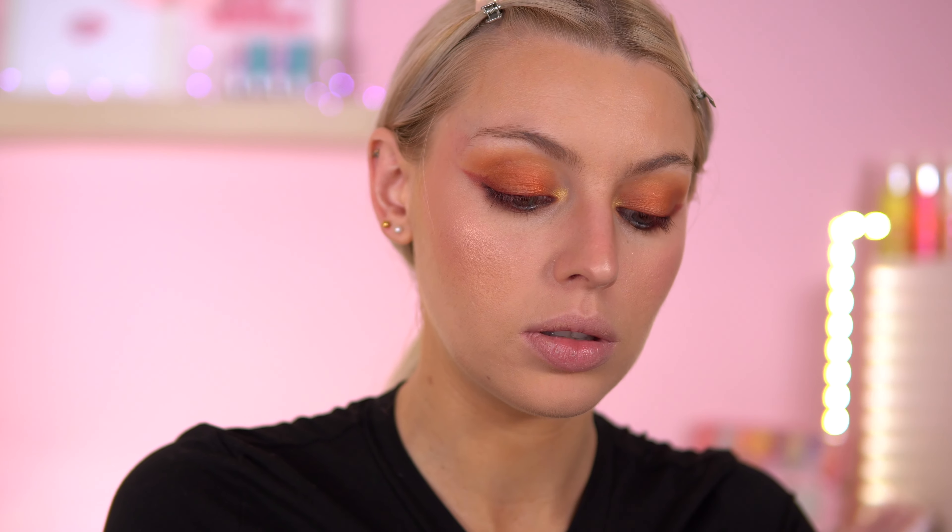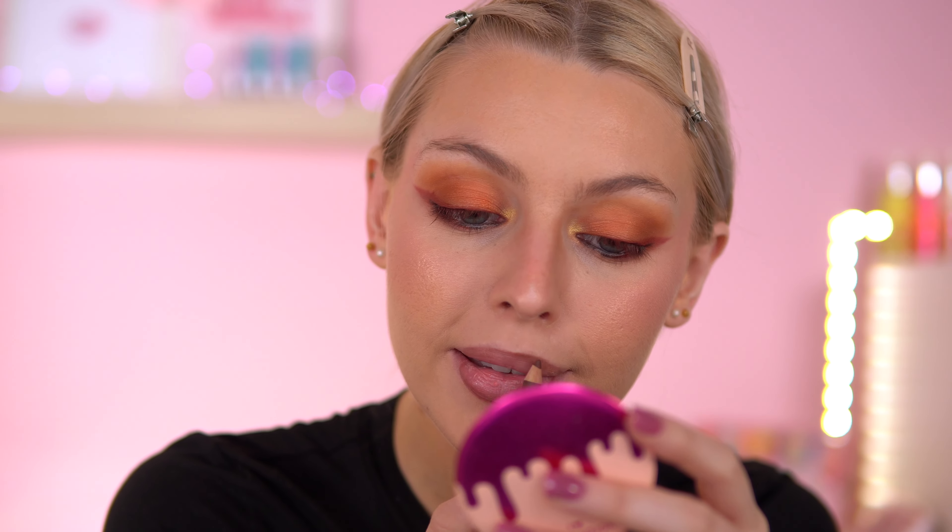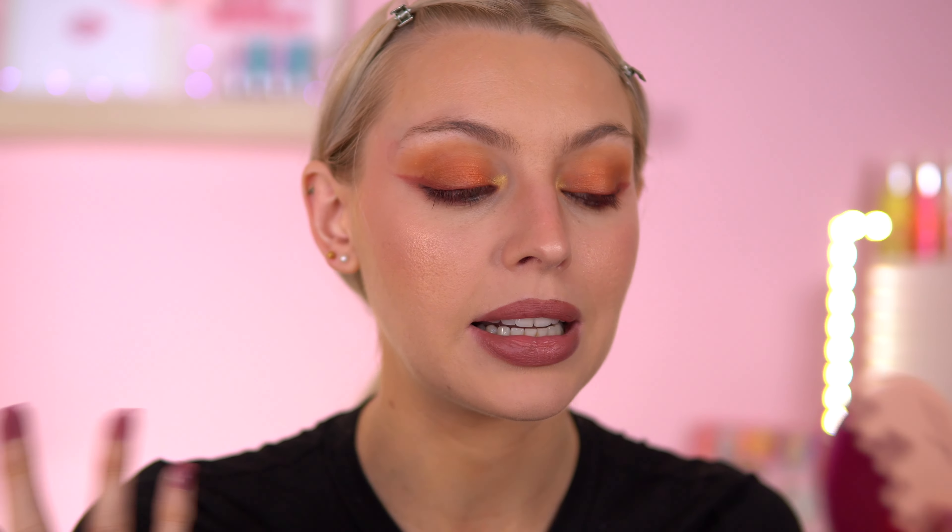For lips I have the iHeart Revolution Gingerbread lipstick from their Tasty Hamper set, which should look nice with this look. I'm lining with the Peaches and Cream Hotline lip liner — it might be a touch too dark but let's see. I'm keeping it matte today. I've been enjoying the matte lip recently — I've typically been adding gloss in past videos but I'm really liking the matte look right now, especially as my lips aren't as dry anymore.